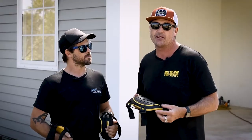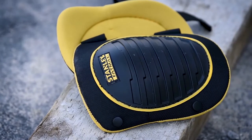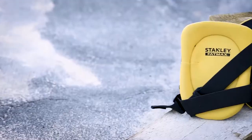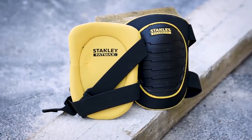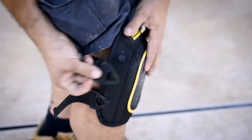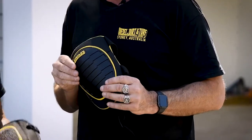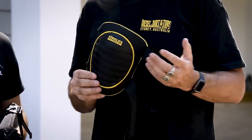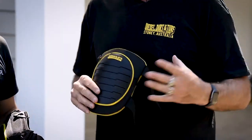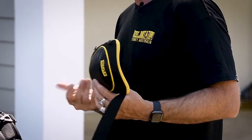Starting with the hard shell knee pads — these bad boys have got a rigid hybrid cap and the surface has been designed to give better traction. We've got the dual elastic straps on the back making them quick and easy to get on and off, plus swivelling buckles that just clip on easily. The high density foam on the inside gives really nice comfort. These are designed primarily for outdoor locations in the general construction and landscaping industries, with a low profile design perfect for working in tight spaces.